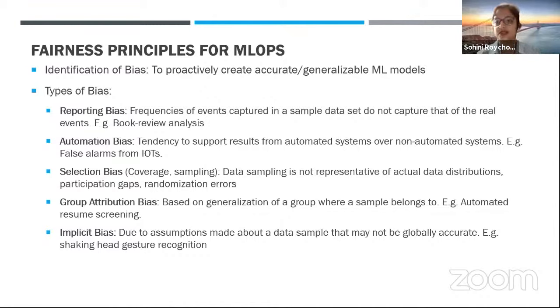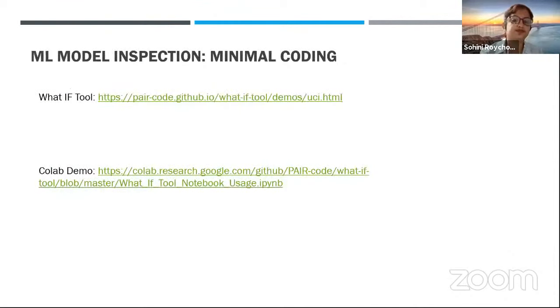Here the example is, let's say I'm shaking my head. In most cultures, or at least in the US, shaking my head means no. But there are some cultures where shaking the head can actually signify yes. So if I have a gesture recognition system and I say shaking head is always a no, and then I deploy it to some other country where shaking head can actually mean yes, then it becomes incorrect assumptions. In this case, you should have new data for those different localities, and your deployment should be on the local data set. Otherwise, a global data set or a global model may not work in this case.